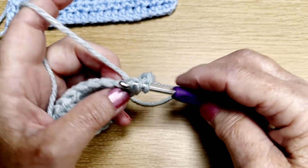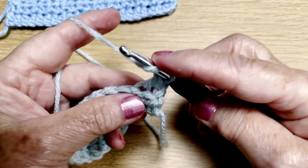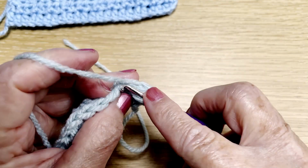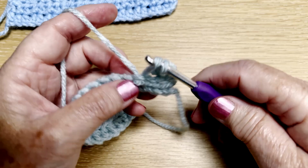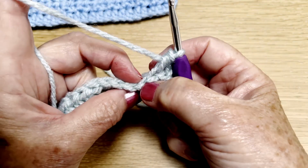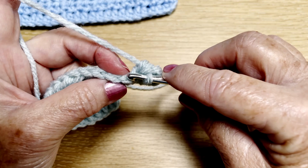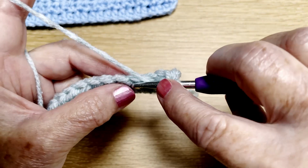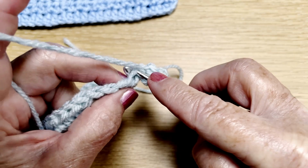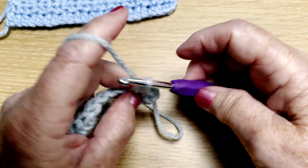So let's go ahead and do that. The next stitch we insert into the front loop only. So sorry, let me just show you that again. So in other words, we are only going to capture this bit of the stitch. Yarn over, front loop only, draw up the loop, yarn over, pull through 3.